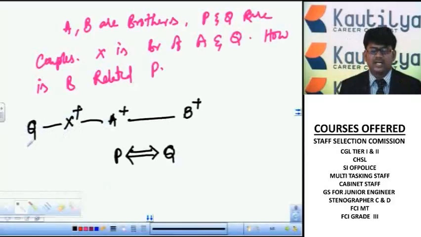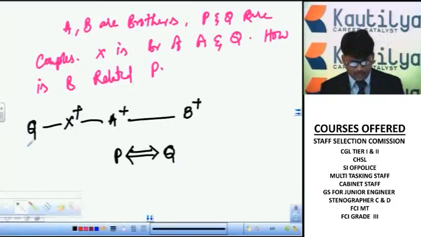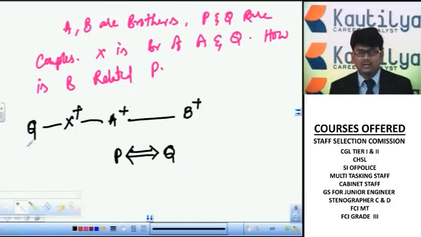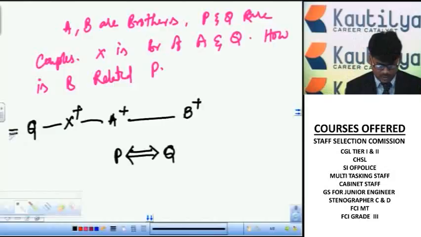Then we should take X in a horizontal line with Q. These are the relations. Then we should take the relations of both diagrams as a group. Q is the common person, or comparison person. Already Q is here. Q is in a relationship with P. Both are in the relationship of double implies.